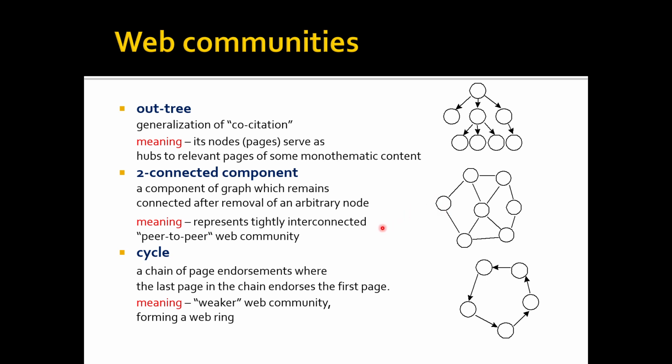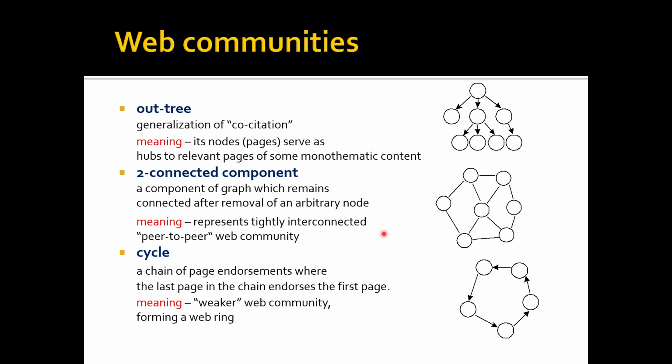From the semantic point of view, this could mean that this is a community of something, users, resources, pages generally, that are some peer-to-peer community. It's basically something like a relaxed complete graph. We cannot expect many complete subgraphs in a graph because a complete graph means everything is connected with everything. But a k-connected component is something similar to a complete graph. It's not so complete, but it's still strongly connected.